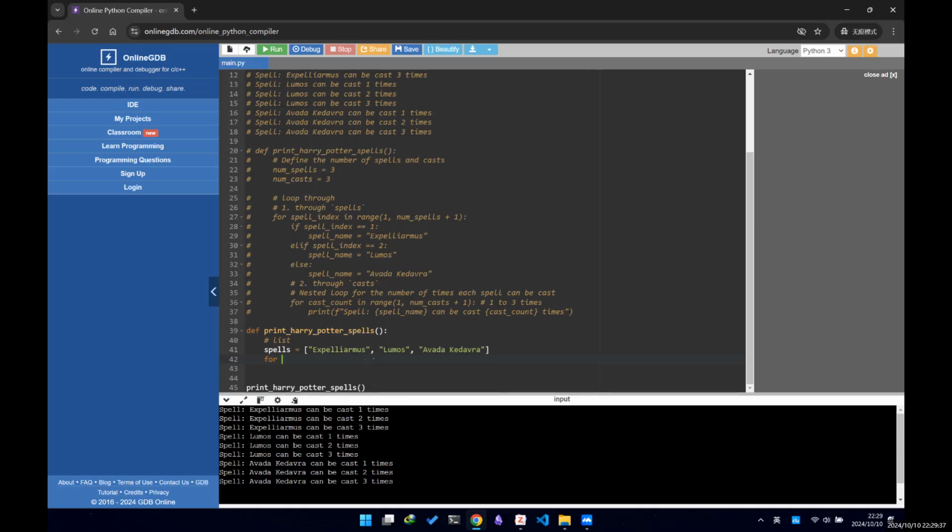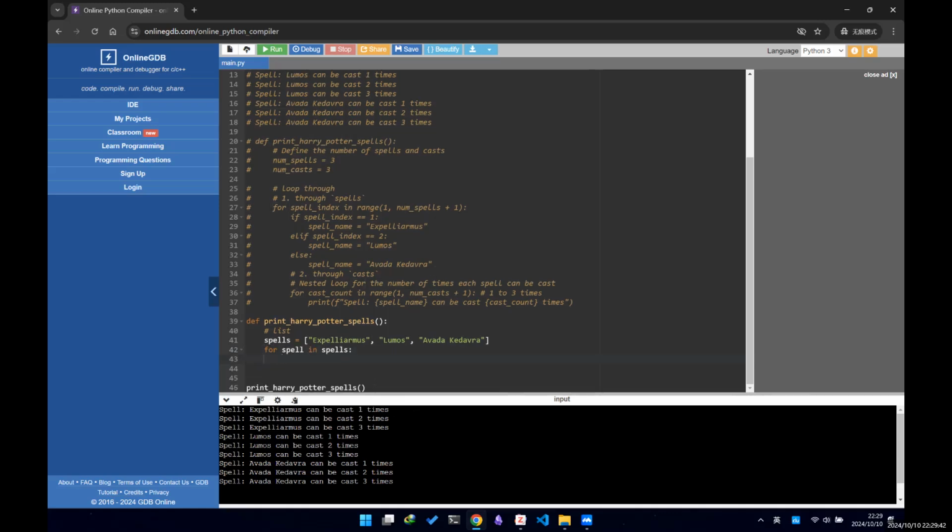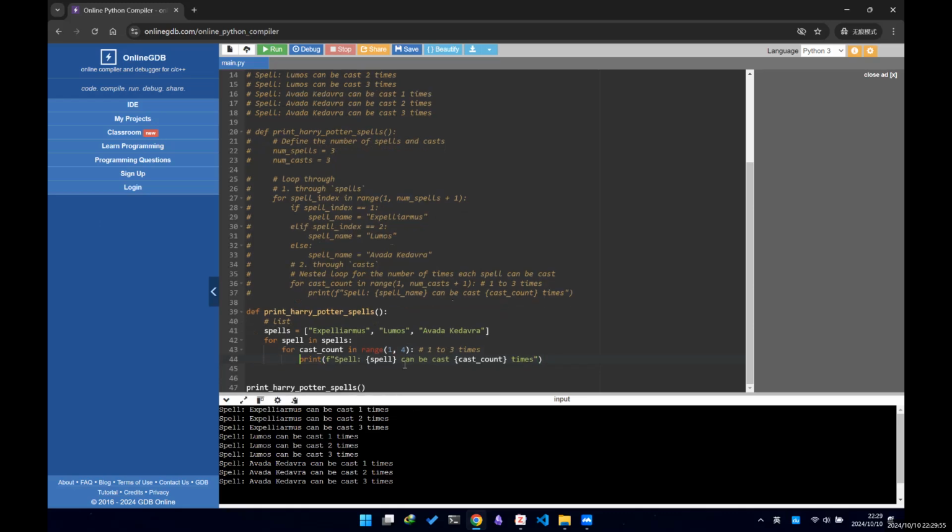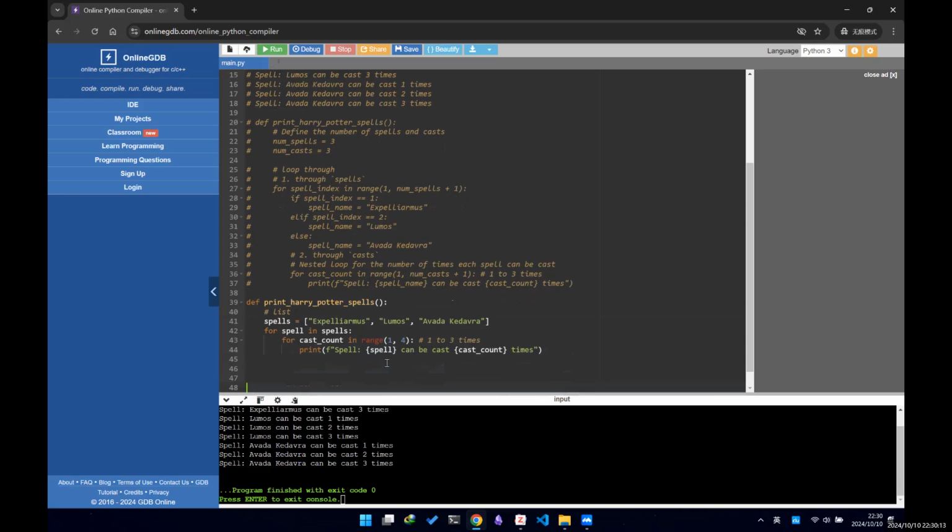And we can get the cast count. Finally, we can print out the result. So these are the two implementations. The second is, of course, simpler, but we can make it even simpler.